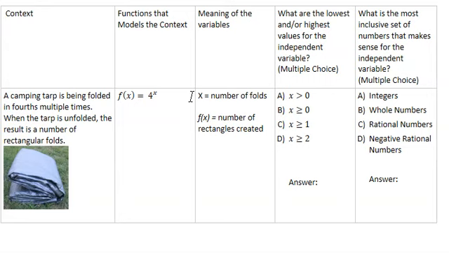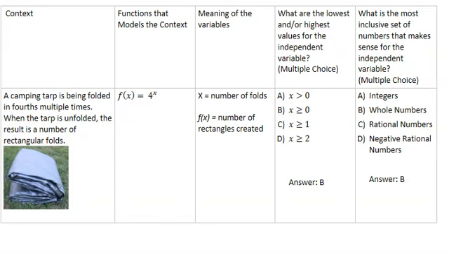So if we think about folding a tarp, at the beginning, I don't need to fold it at all. So that would technically be 0 folds. And then I could theoretically fold the tarp forever into fourths and then never stop. So in this particular problem, our lowest value is going to be 0. So our answer for this one is going to be B. Because again, we could have no folds and then we could theoretically keep folding the tarp an infinite number of times.